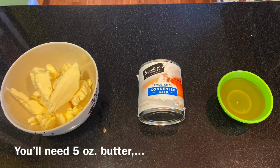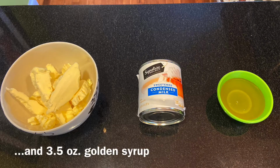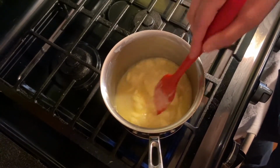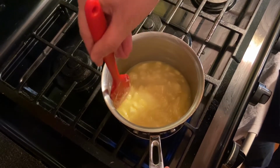To make the caramel, you need 5 ounces of butter, 14 ounces of sweetened condensed milk, and 3.5 ounces of golden syrup. You want to put the saucepan on high, melt the ingredients together, and bring it to a boil. You'll want to scrape down the sides because the sugar can burn easily.